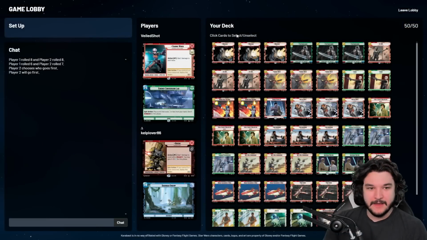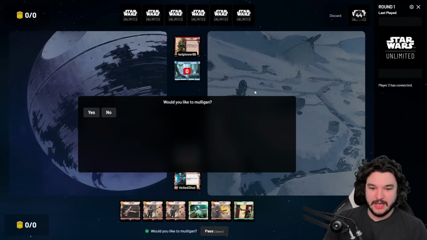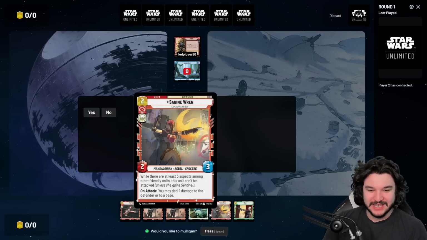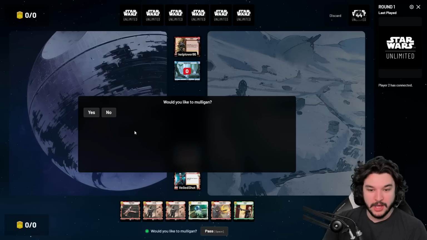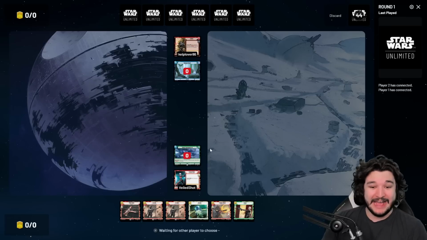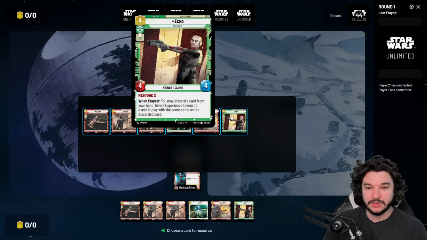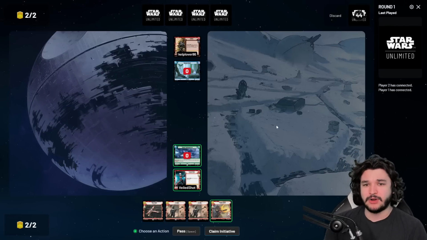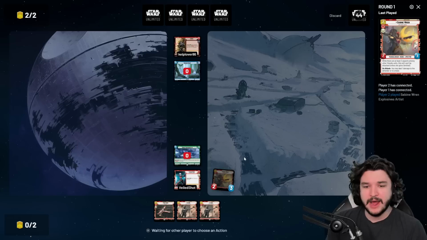All right, and I forgot I was trolling you all by being on the bottom left. I really need to remember that. But we're going to go ahead and keep this hand, and keep what we've got going on. I like this hand. It is Sabine red into red 3. It's a very classic hand, something that we're all kind of used to. Let's go ahead and resource probably an Echo and probably an R2. So we have our turn 1 and turn 2 plays figured out. We're going to go Sabine red into the red 3.